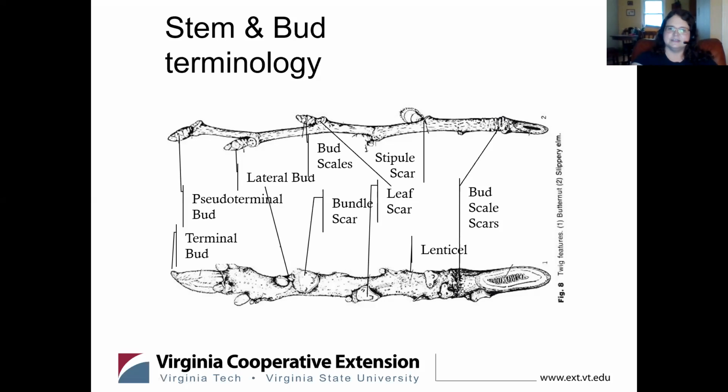Bud scale scars. Just imagine everything where my cursor is and downward this direction is the previous season's growth, or two years ago's growth, I should say. This is the growth that occurred the summer before the leaves fell on this deciduous tree. This is a winter image, and from the bud scale scar all the way this way is one season's growth. This is not very evident on all tree species, as you can see on the butternuts right here. Everything below is older growth.